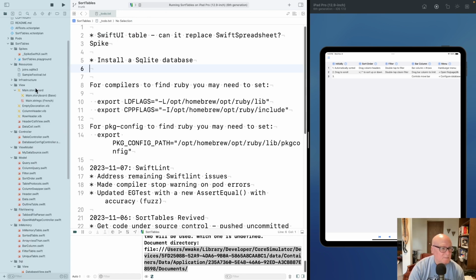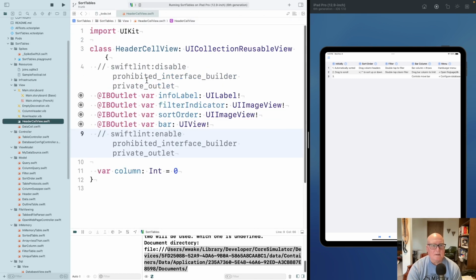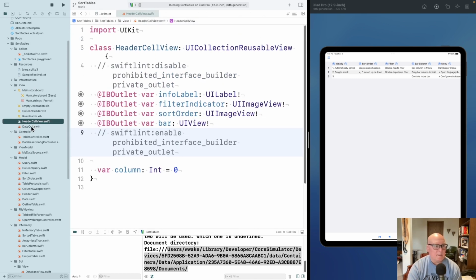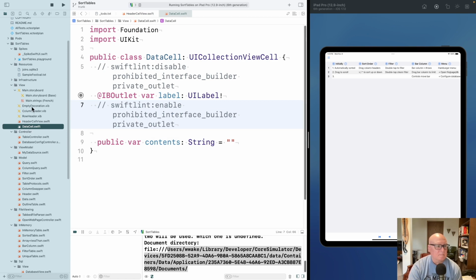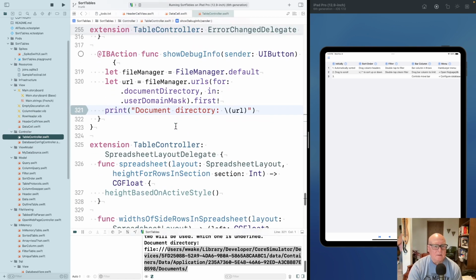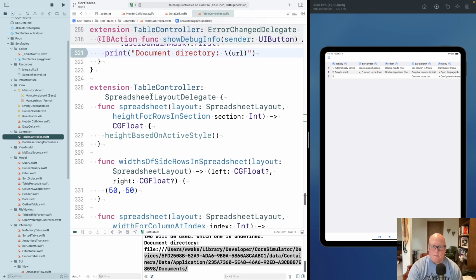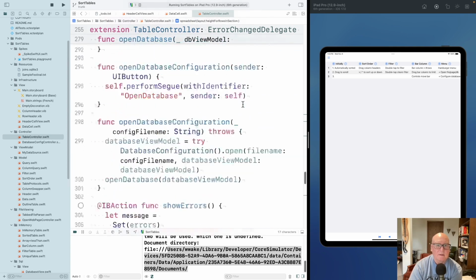It must be something about main. Well, there's spreadsheet layout delegate. Spreadsheet layout.